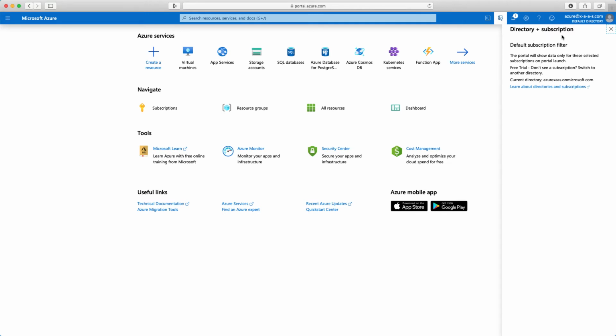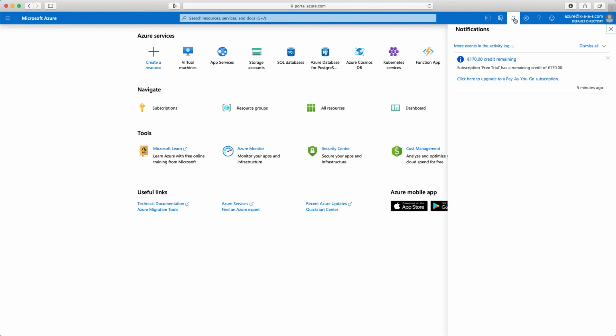Subscriptions in Azure are great in order to organize resources and organize services. So as an example, you could have a subscription per department in your company. You can also create a subscription for a specific project. This way you can monitor the costs, have a total control on billing at the end of the month, and this provides better management and visibility over your consumption and running services in Azure.